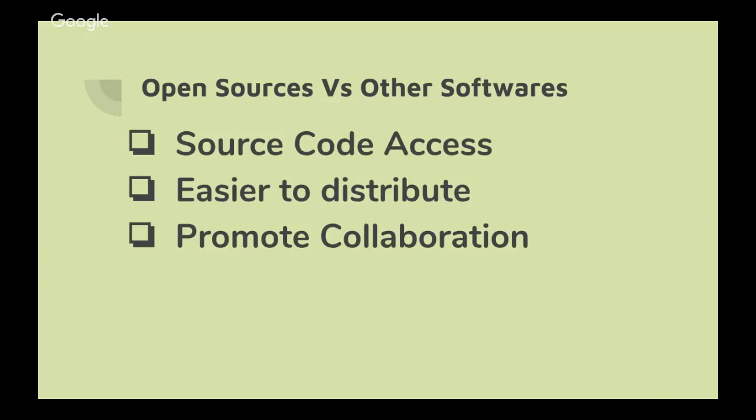And also by design, open source software licenses promote collaboration and sharing because they permit other people to make modifications to the source code, and they can incorporate those changes into their own projects, which is perfect for businesses or anything. It's easier for them to use and turn it into the way that they want their business to go.